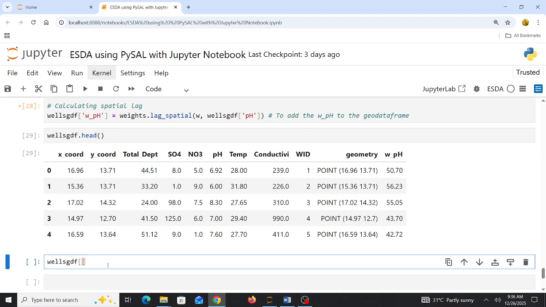The second is to add the well ID. Close here. Then we have pH. Then we have the weight pH.